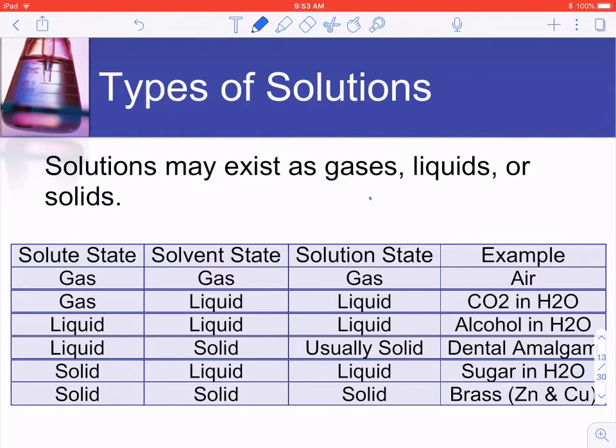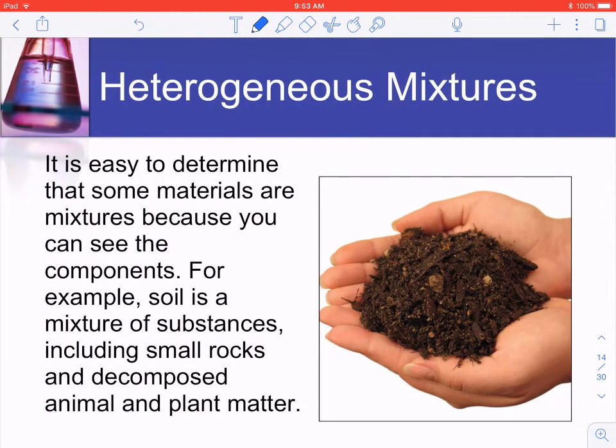So here's a cool table that shows all of these different states of solute, states of the solvent, and then the resulting state of the solution. And you'll notice that they're not always the same, right? So if you put a gas in a gas, chances are it's going to make a gas. That makes sense. But if we jump down to the next one, if we put a gas in a liquid, oftentimes that makes a liquid. So CO2 in water, this is like carbonated, like Coke has a lot of CO2 in water. So this is a cool place to look to see how different solutes and solvents can make different types of solutions, and it doesn't always depend on state of matter. In other words, we can use a lot of different states of matter to make different solutions.